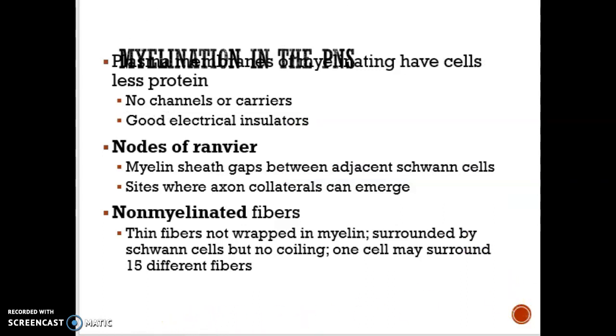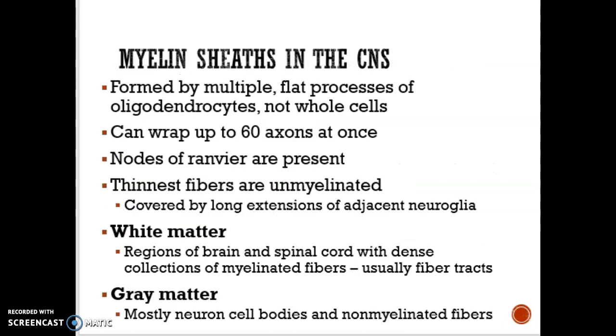All right, I've mentioned the myelination within the PNS, but there's a couple other things that I want to show you. First of all, there were some gaps that are found in between those little bubble-like structures of the Schwann cells, and those little gaps are called nodes of Ranvier. They're just tiny little gaps where the axon collaterals can emerge. The other thing that we're going to notice is there's something called saltatory conduction that's going to come up, and it allows for that to kind of spark up the signal as it's being sent down there. If they're non-myelinated fibers, of course, they don't have the myelination that's really good there, and typically they're not going to have the same type of gaps and what's not.